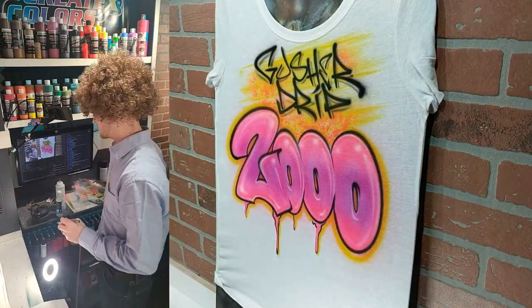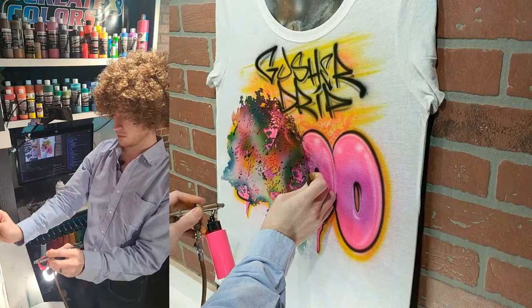Little bit of texture there. Let's put some down here.